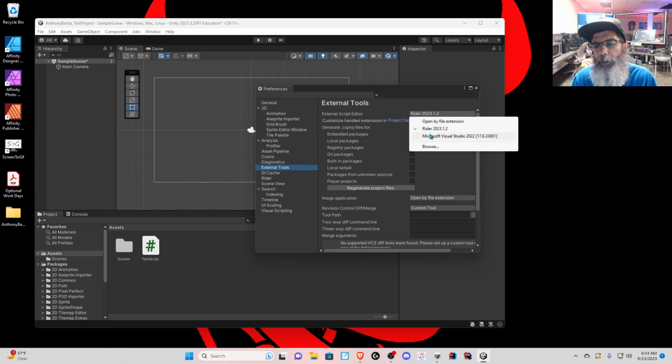Mine's selected. You see, I have Visual Studio installed. Visual Studio is free, so if you're doing this at home, you can use Visual Studio. It's pretty much going to work the same way. I've configured JetBrains Rider to have all the same menu commands and pretty much look like Visual Studio. The difference with Rider is it has nice autosave functions and a little bit better support as far as menus go. So Rider is selected, so I'm good to go. Yours may not be selected, so we want to make sure it is. Okay, I'm just going to close that.